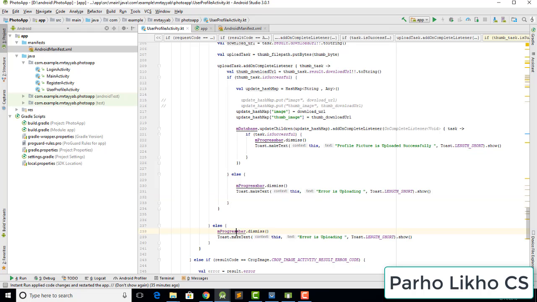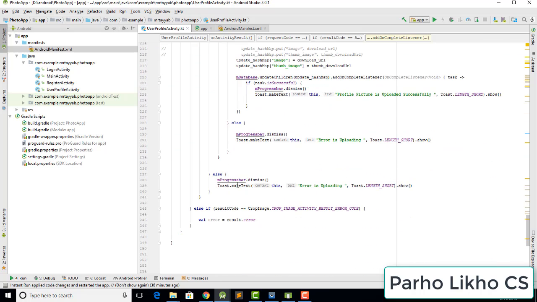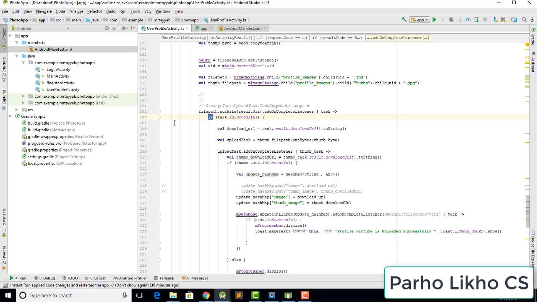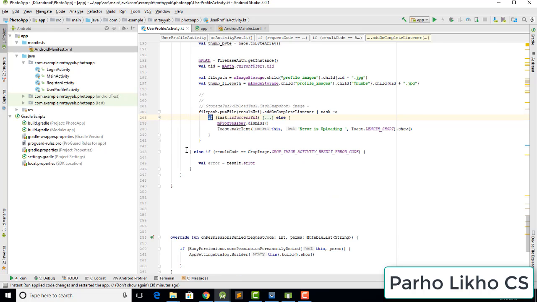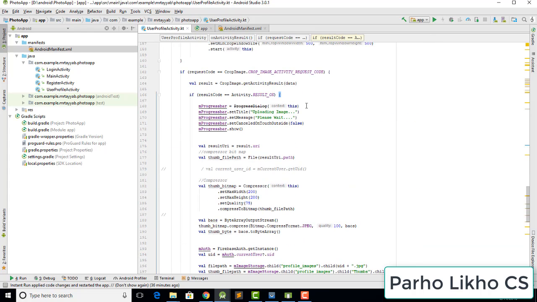After this you can see this one. I show you this one task. You can see our else statement progress dismiss error is uploading error is missing a problem, so I minimize it, and you can see this one code our starting on result.